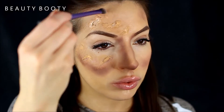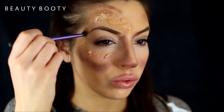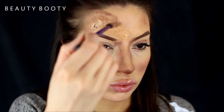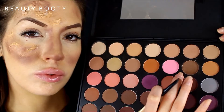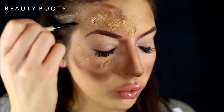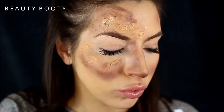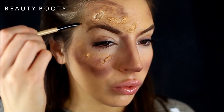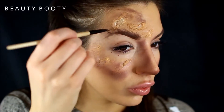With a brownie red color, I'm going in with the Real Techniques eyeshadow brush around my wounds to make them look swollen, bringing it all the way down to the wounds and not forgetting the cheeks. For my brows I will be using my Bobbi Brown eye definer, dragging over and above my brows in fine lines to make it look like hair.